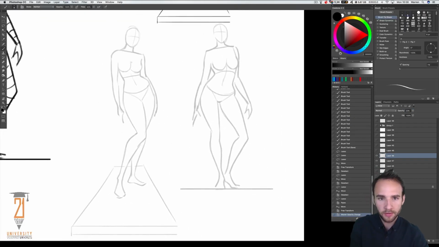You'll see what I mean. For the upper and lower torso, I pretty much break it down like this.